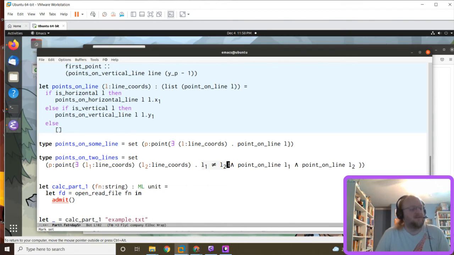We could store a set of all the lines and say, it's getting kind of tricky. I was going to say we could store a set of lines and prove that everything that was unique because it wasn't in that set. I think we have to make this type depend on that set.